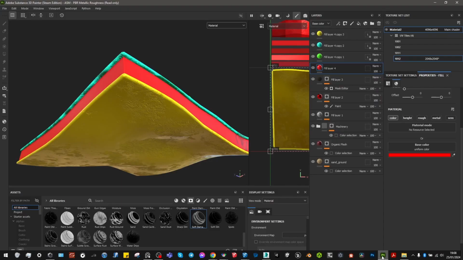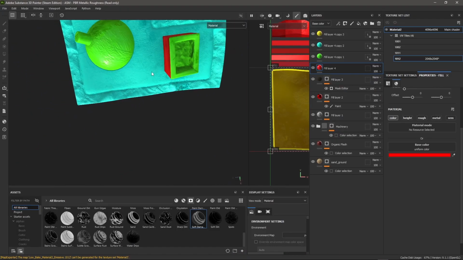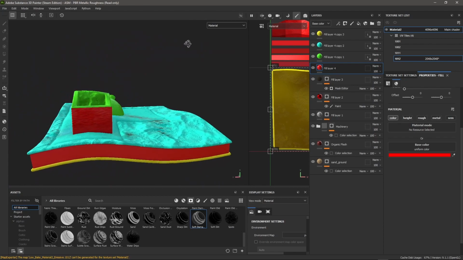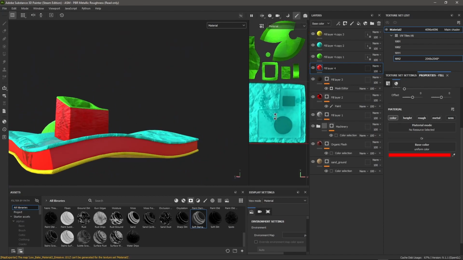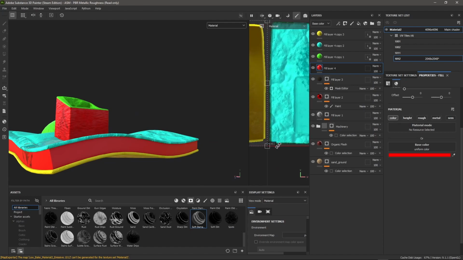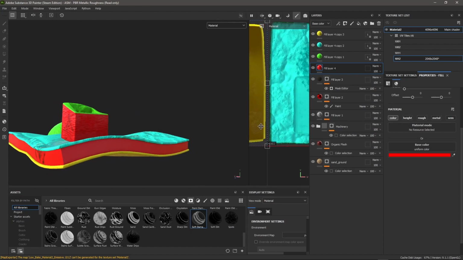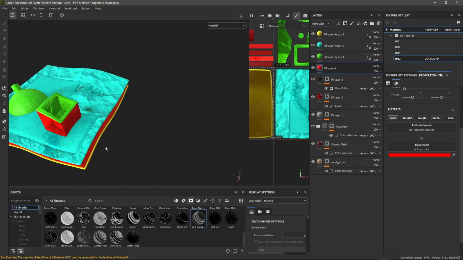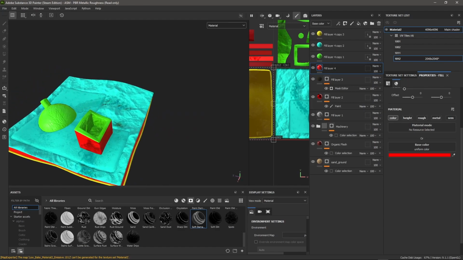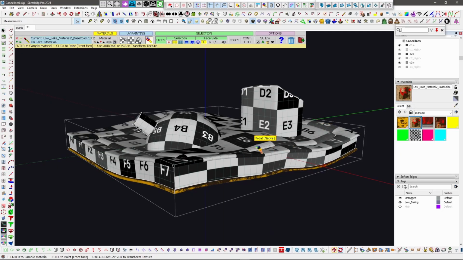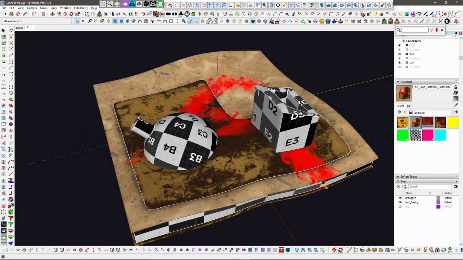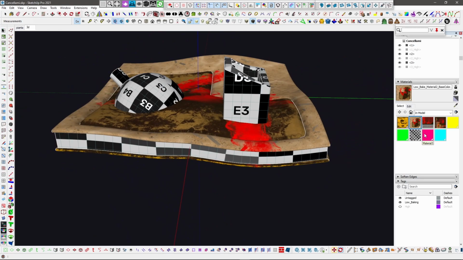So first of all, let's see if that yellow one is somewhere else. It's not. The 1002 is this one. So I have to paint that surface. And this one here, and this one here. And you see it's matching pretty nice.